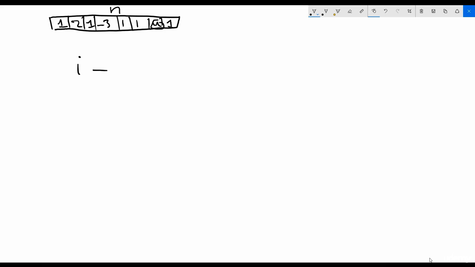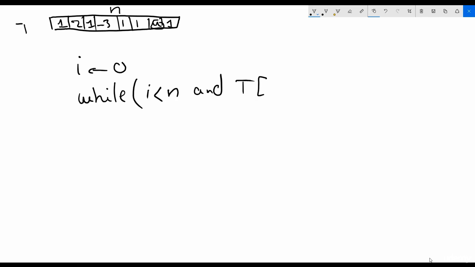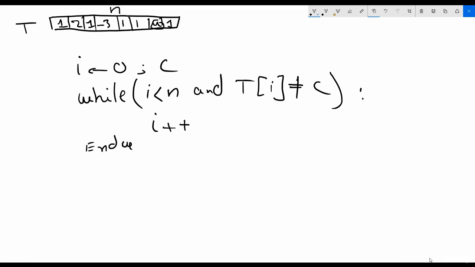So our algorithm would be something like this. We have a counter, I, that starts at the first index, 0. We would say while I is less than n, and t of I is different to the number that we're looking for, let's say it's c, we're basically going to increment I, so I plus plus. Once we reach the end, or we find our number, then we're going to quit. After we quit, we're going to add an if statement here. So if I is less than n, it means that we found our number inside the array. Otherwise, we've reached the end of the array, but we didn't find our number.